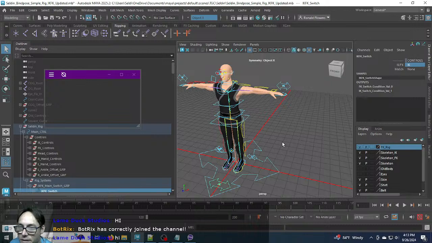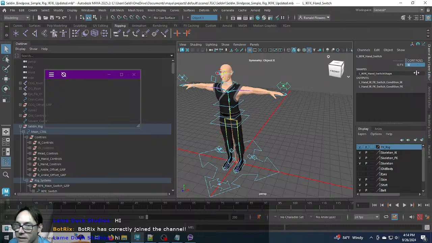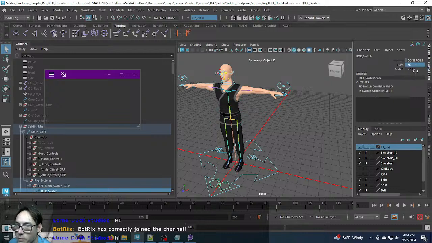But it isn't overriding. Right, because I have two values feeding into them, right? So this one is set to IK, that one's set to FK. You can see FK controls are still on over here. But if I grab this guy and set him to IK, now they're all off. What if I set this one back to FK? Do I force them all to be on? No. So I'm having a conflict, right?